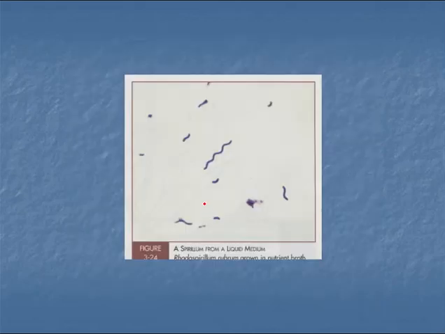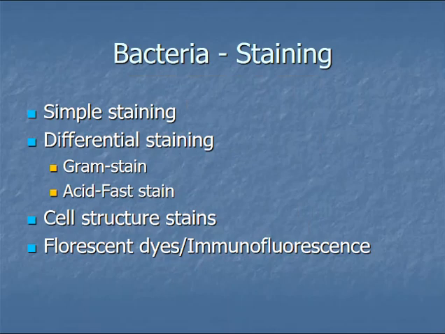And then I guess one of the coolest ones, the spirilla, spiral shaped, and so definitely able to detect that shape. Now, in order to get these colors, we're going to use gram stain or use staining techniques. You can do just a simple stain that stains all the bacteria one color. But the gram stain allows us to do a differential stain where we can tell by the cell structures or the cell membrane whether or not it will take the pink dye or the purple dye, thus being gram positive or gram negative.